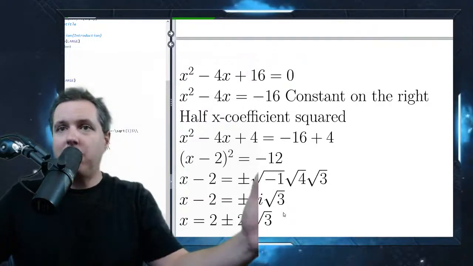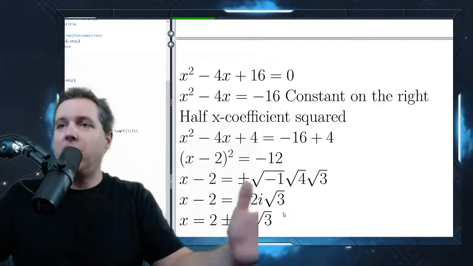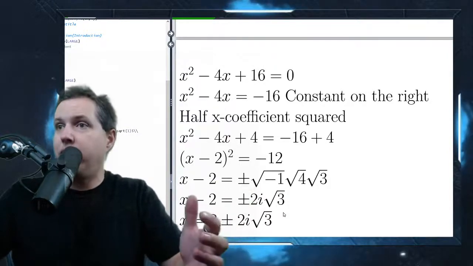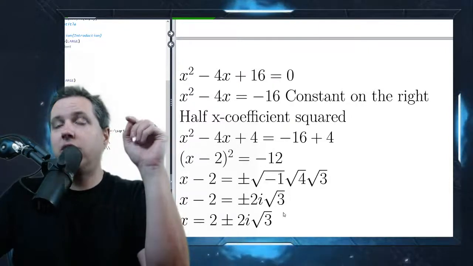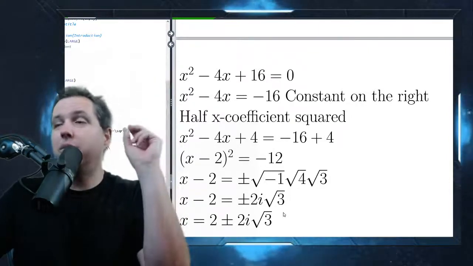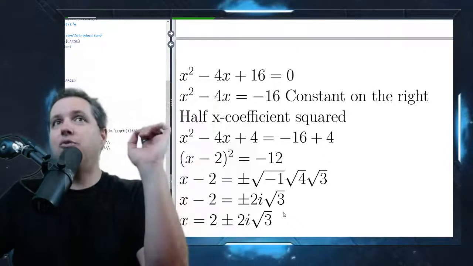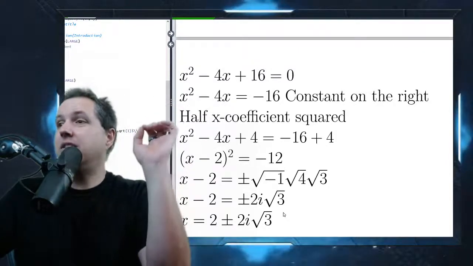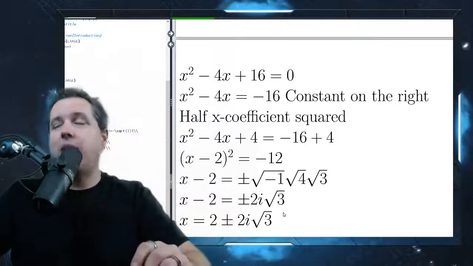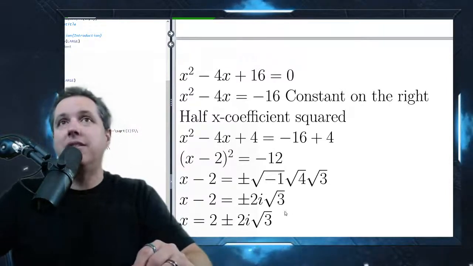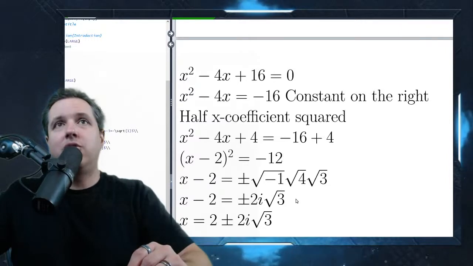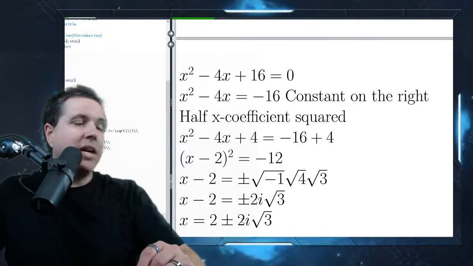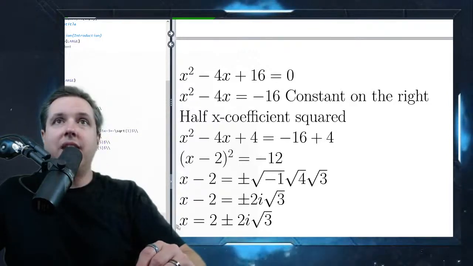Okay, so these problems can be confusing for students because they really are going to test you on a number of previous topics. They're going to test you on how well you did in that chapter on square roots. They're going to test you on complex numbers. They're going to test you on simplifying roots, fractions. A whole bunch of stuff comes up in this chapter. So you kind of got to be good at all those pieces. So we simplify that to be plus or minus 2i square root of 3, and then we just add 2 to both sides, and we get 2 plus or minus 2i root 3, and that's the answer for how that one's done.